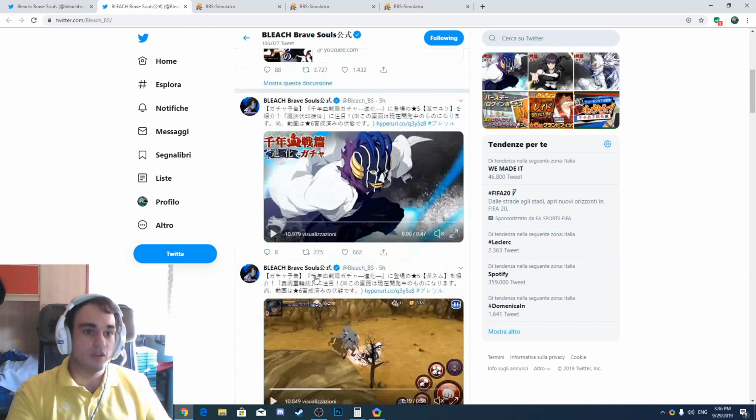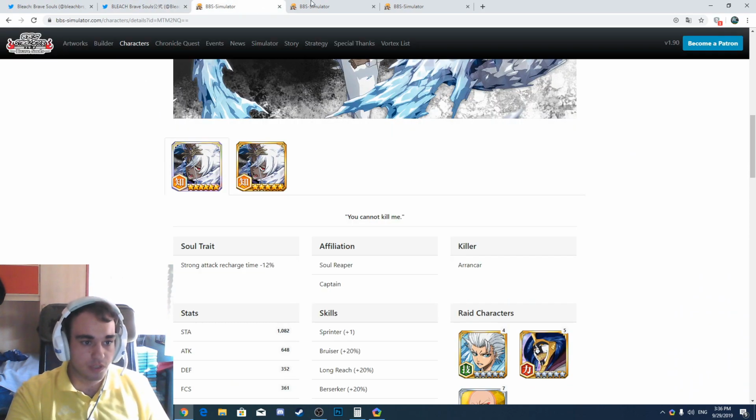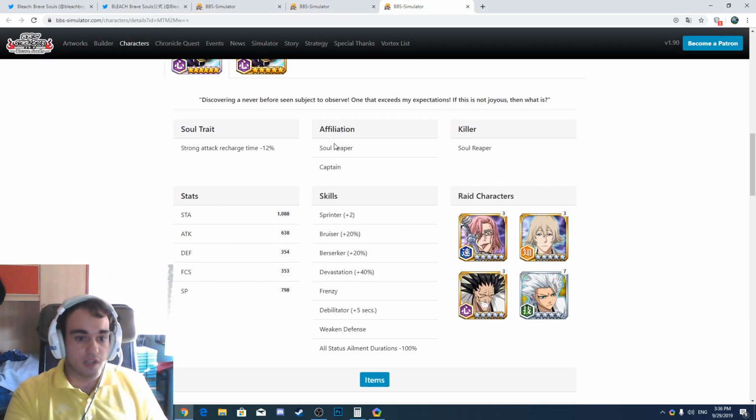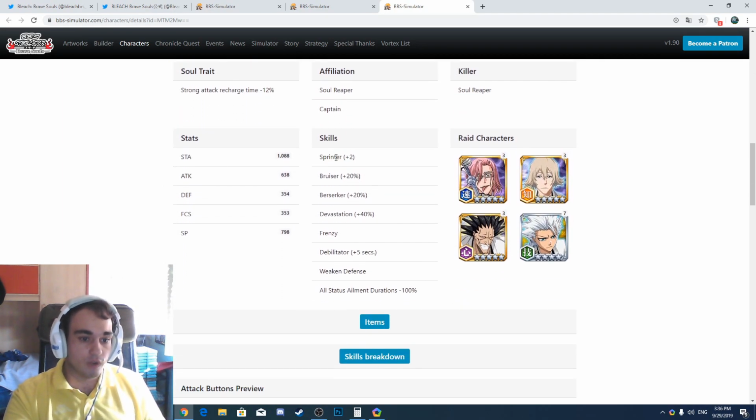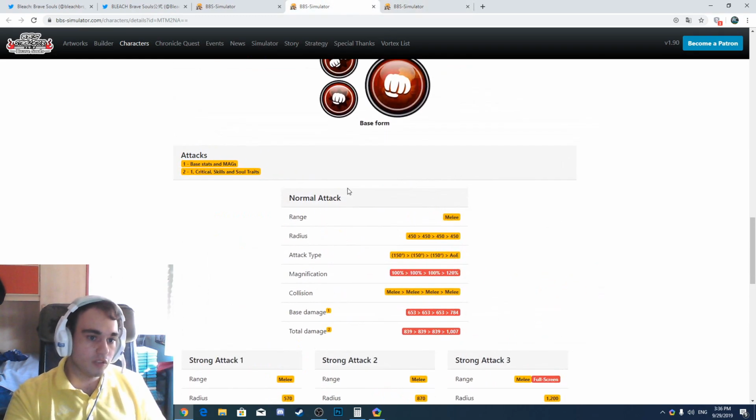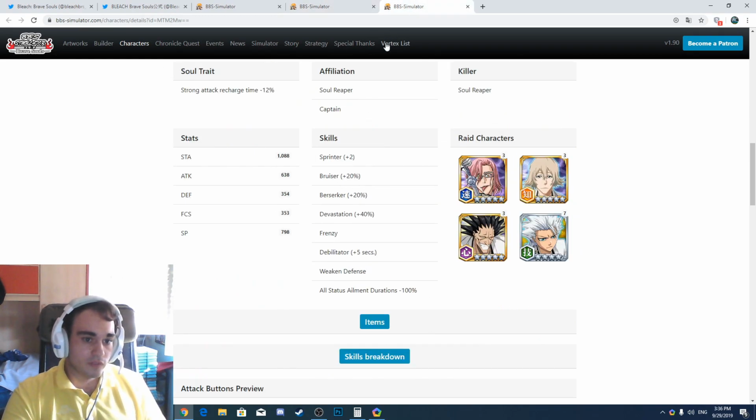So yeah, that's Nemu. And now, up next we have Mayuri, which is really interesting as a character, because he does have some interesting perks on his kit. Now, he too also has Sprint and Plus 2, so he is also going to be, just like Nemu, somewhat viable in guild quests. Bruiser 20%, Berserker 20%, Devastation 40%, Frenzy, Debilitator.